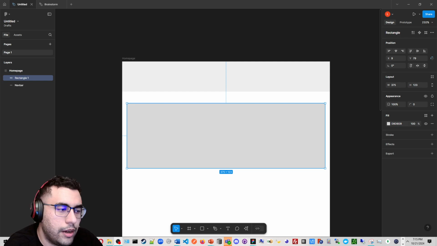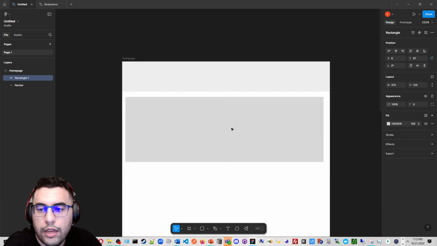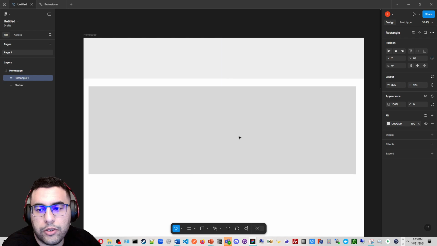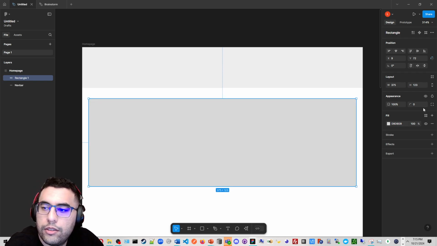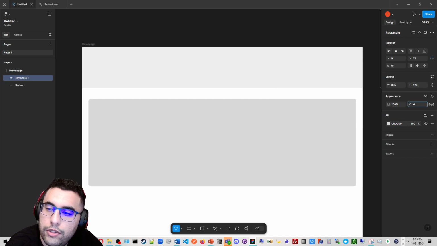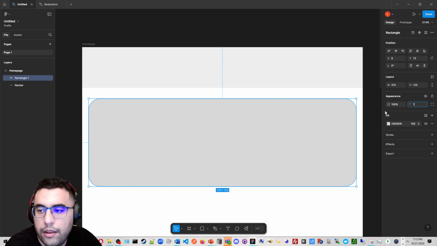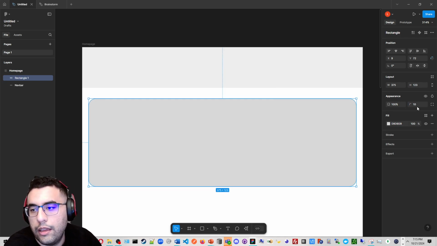Anyways, we're going to click here and grab the box, so our card, and now we want to manipulate it and make it look like an actual phone, like a card within a UI card component. So at the edges here, we can increase the rounded edges. You can hold down left click and then move your mouse to the right to increase it. So you see how the corners are becoming rounder, or you can just left click and type in manually what you want the corners to be. Let's just do 15 for now. All right, great.